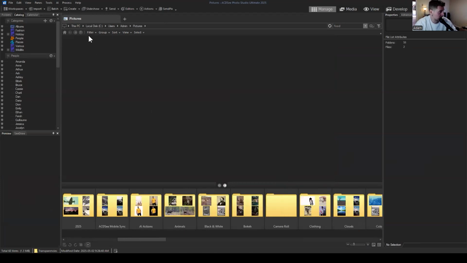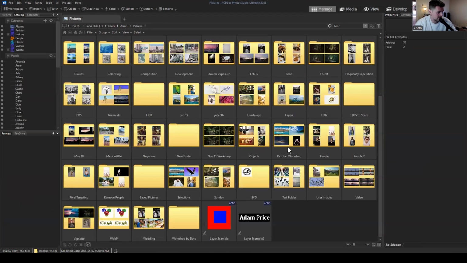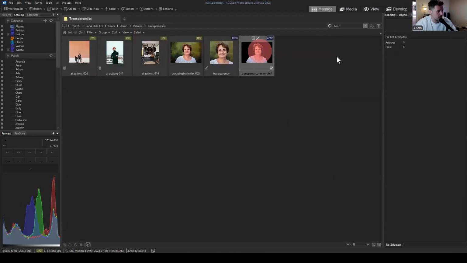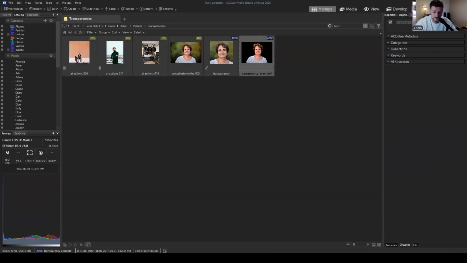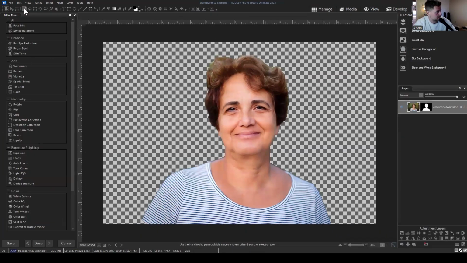Let me see where that folder is. So if I navigate back to my transparency folder, which should be around here somewhere, there it is, it's at the top. I'll navigate back to this example, and I'll save this as a PNG instead of an ACDSee file.